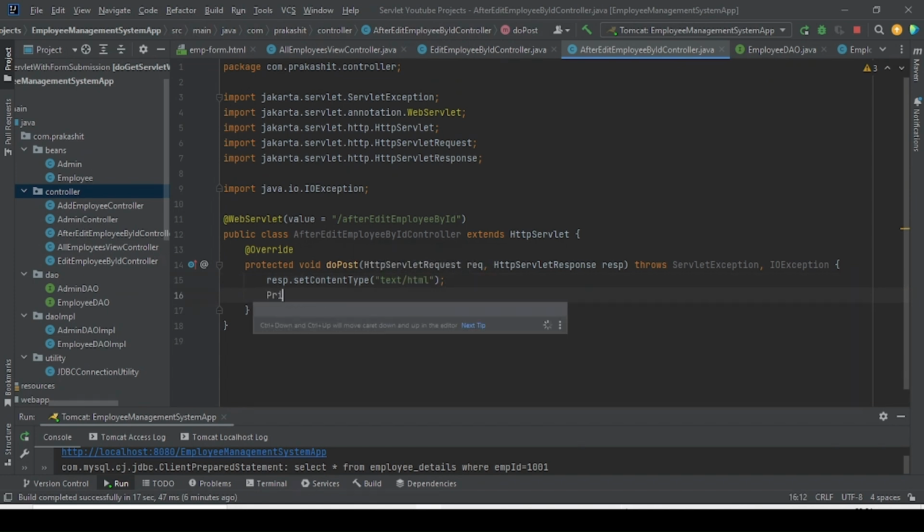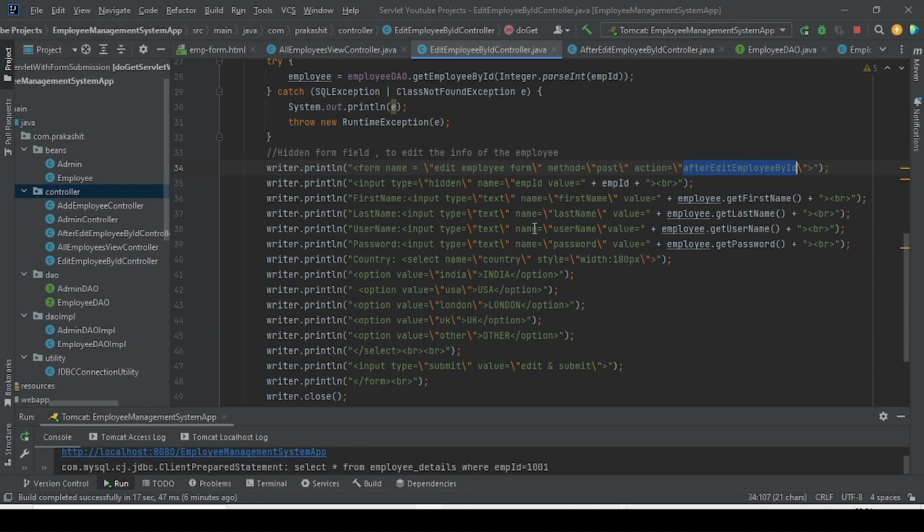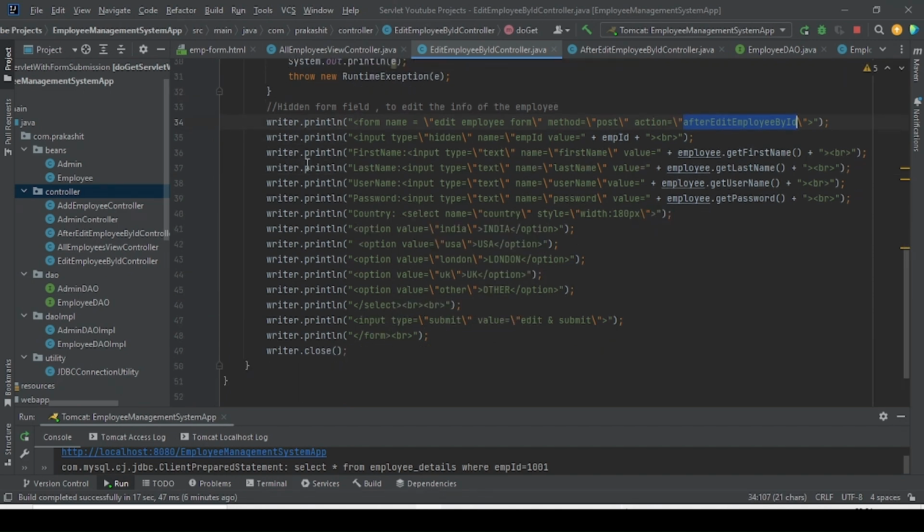Then PrintWriter writer is equal to response dot getWriter. Then get the data. Okay, so what I'll do, employee edit by controller. So this part is done.